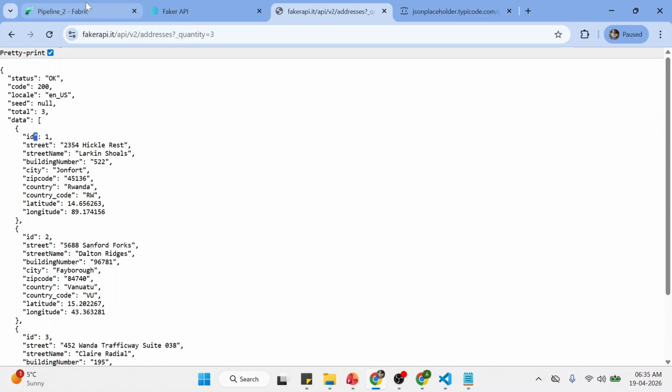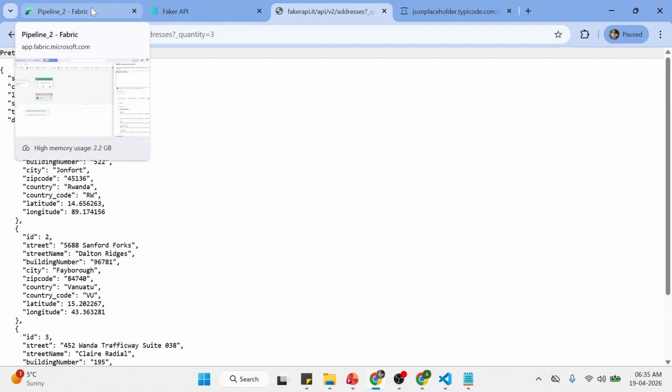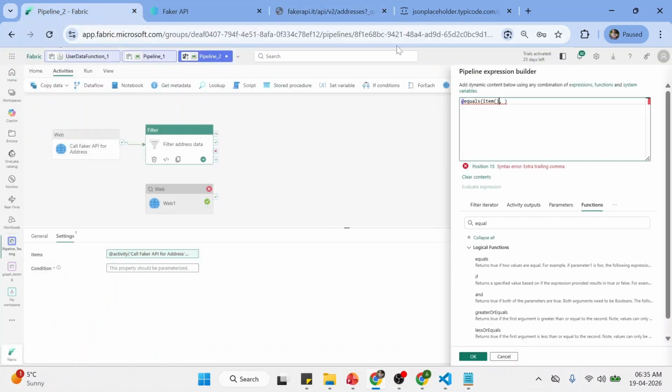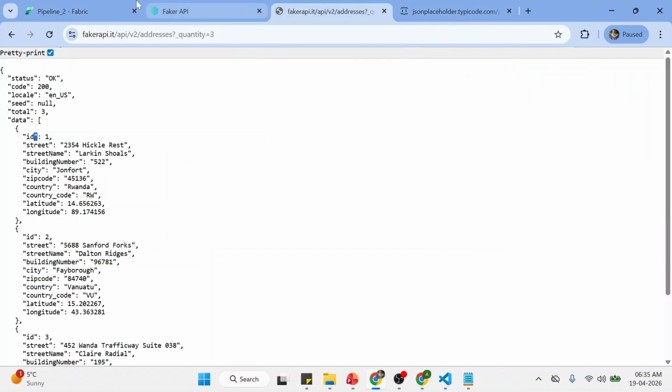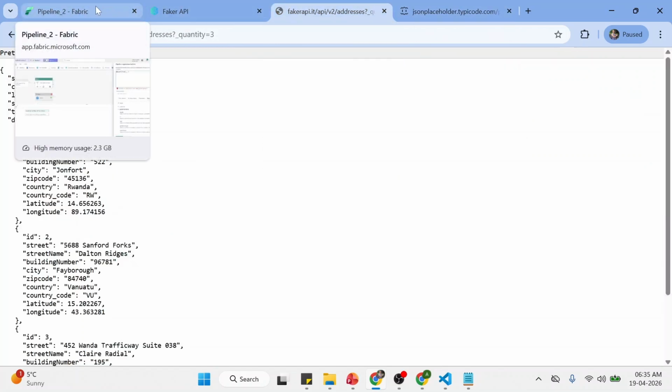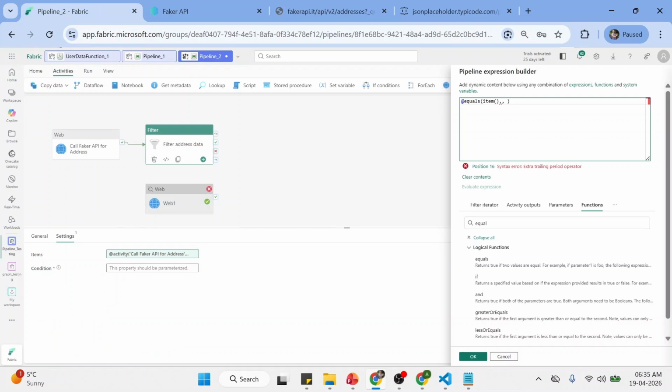So item, then you need to give dot here as well, dot id, and then it's equal to 1.